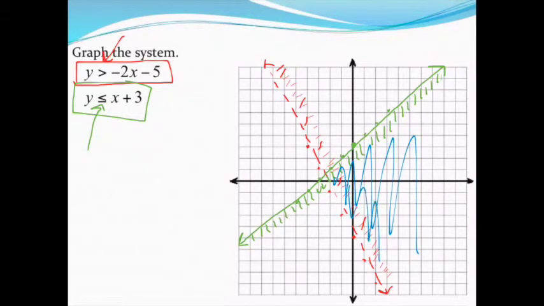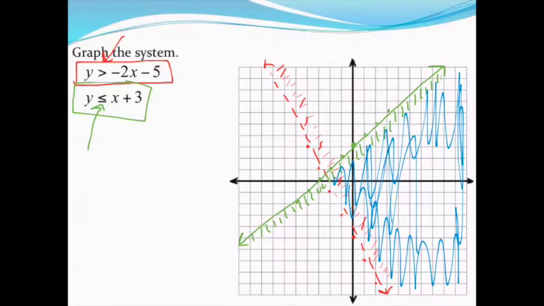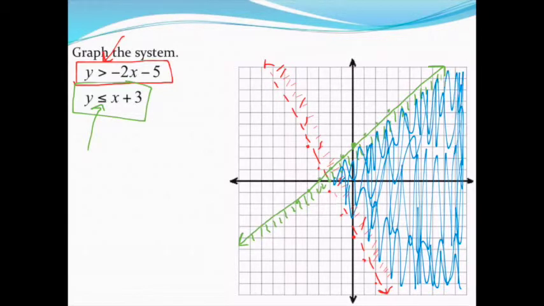So what I want you to do is now very darkly shade in that section. Make that really obvious. Sometimes people just scribble these and I can't tell where their answers are at. So shade that entire section very dark, make it very obvious that that's where your answer is. Any point we pick in that shaded section would work in both inequalities at the same time.